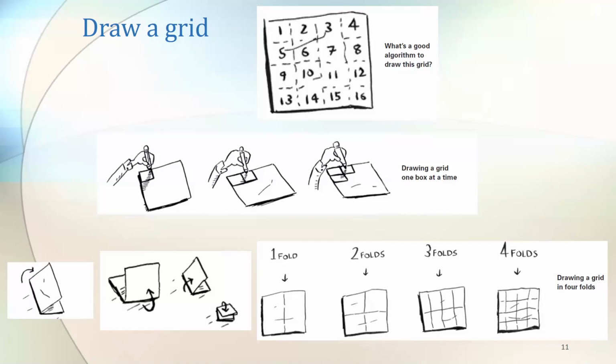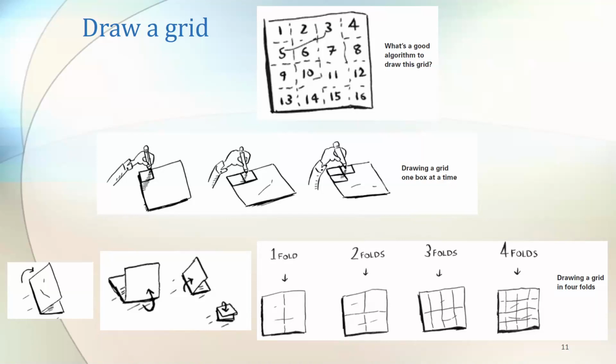Well, O(n), yes, correct. Because if you had 20 boxes, then you have to draw 20 boxes, right? The more boxes you have to draw, the more work. So therefore, the first method is linear, or O(n). Or the second method, where we just kind of divide people, keep folding.